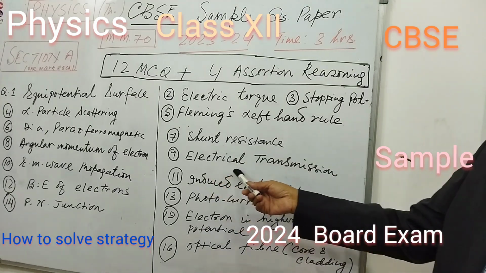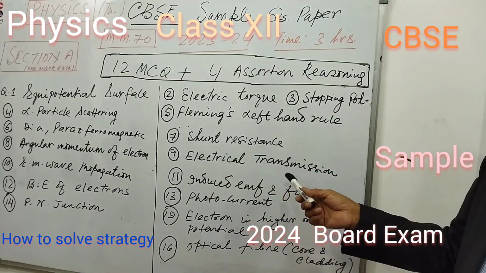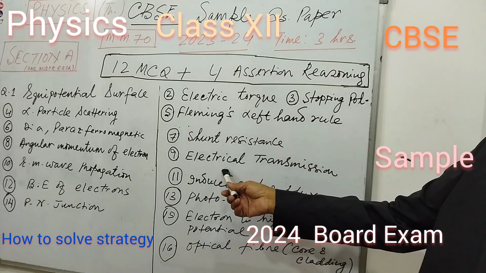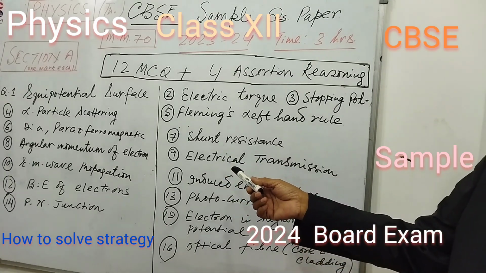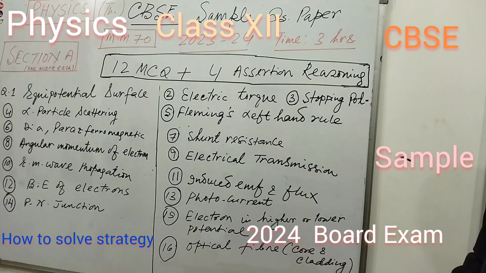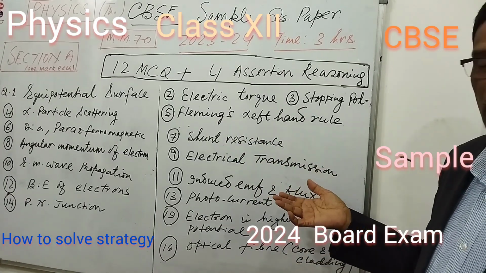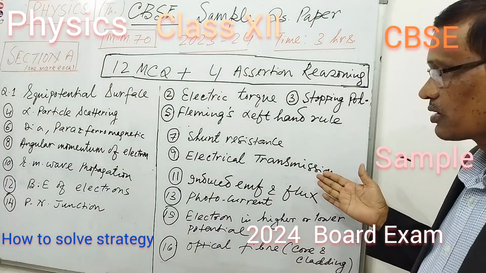So in long distance electrical transmission, the options are given to you. You can choose the correct option definitely. Higher the voltage, lower the current in the input side. Opposite of that is on the output side. So you can go for it.